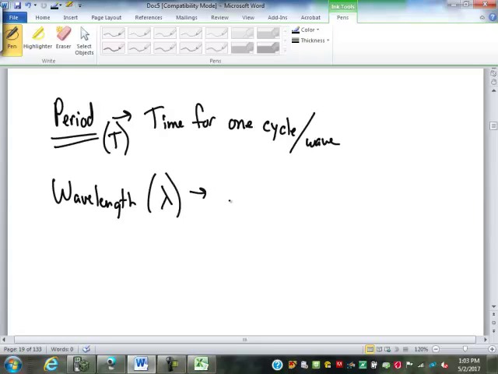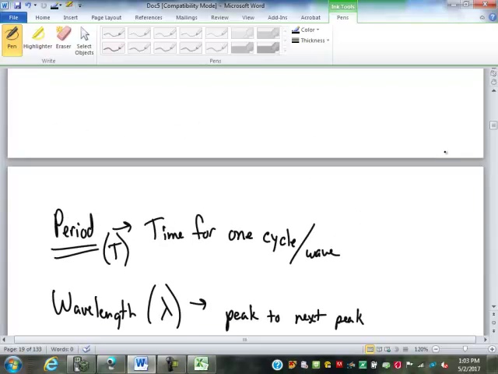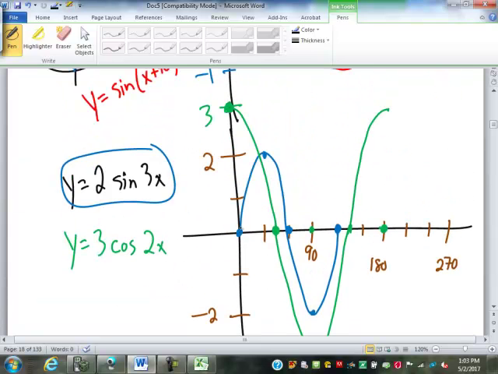That is the actual physical length of the wave. Usually we go from peak to next peak. But it can be any point on the wave. It can be trough to trough. It can be 0 to the corresponding 0. Got to be careful with the zeros. Like here, if I start at 0 here, the corresponding 0 is not until over here. This 0 is not a corresponding one because the wave's going down there. Both zeros have to be increasing points on the wave.